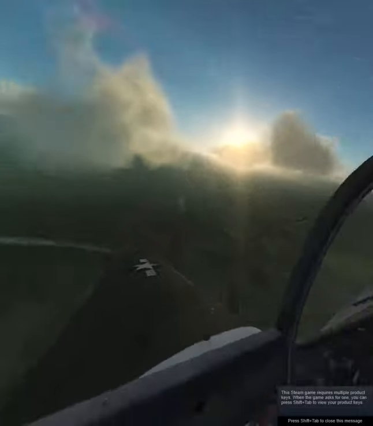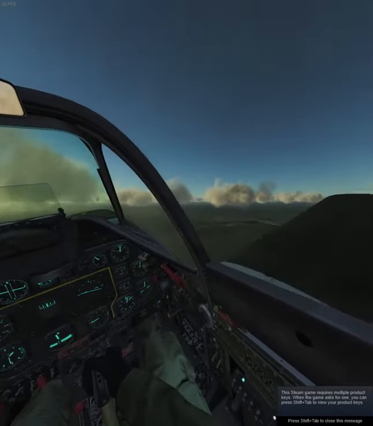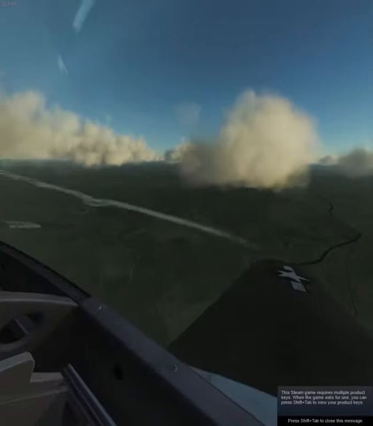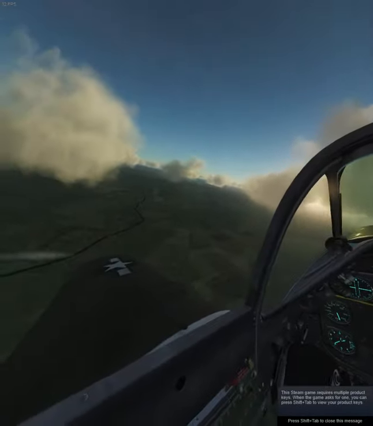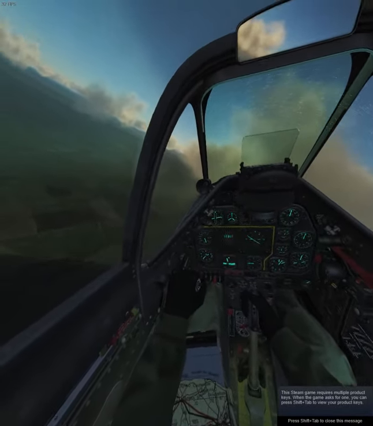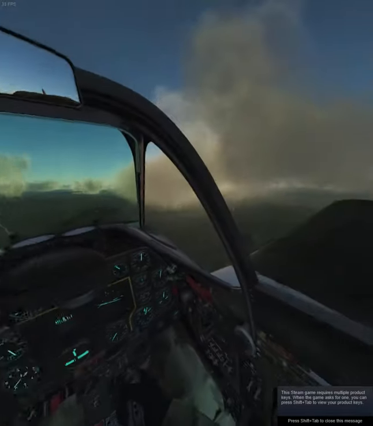So we should be about 30 seconds until the smoke marker does go off, so we'll just keep our eyes peeled. I think it was an orange coloured smoke that I set it as. So let's keep our eyes open, because that will mark where the target is. So 10 seconds. 5. In theory now, we should be getting an orange smoke being set off somewhere.